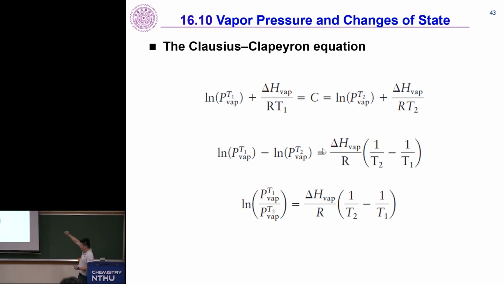So lastly, we'll come down to the expression to directly get delta H vaporization with just 2 points. We don't need a bunch of points to make a line anymore. We just need 2 points. That is natural log of P vaporization T1 divided by P vaporization T2 equals delta H vaporization divided by R, bracket 1 over T2 minus 1 over T1. So watch out, it's inverse, right? T1 over T2 for pressure, T2 minus T1 for the inverse of temperature. Okay? And this is called the Clausius-Clapeyron equation. You're using 2 points to actually measure delta H vaporization.